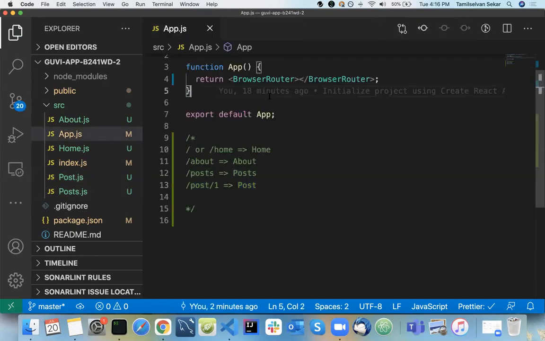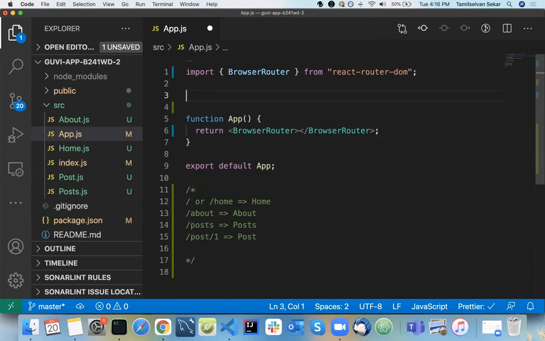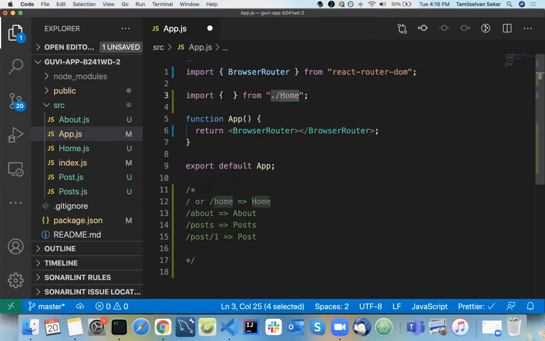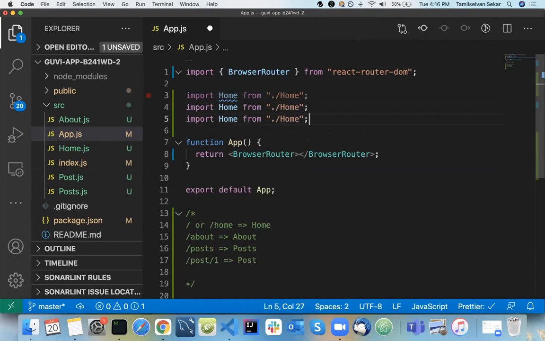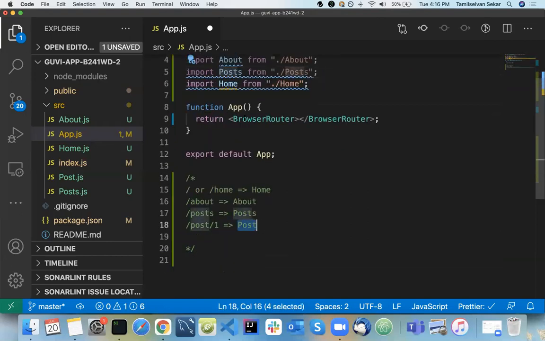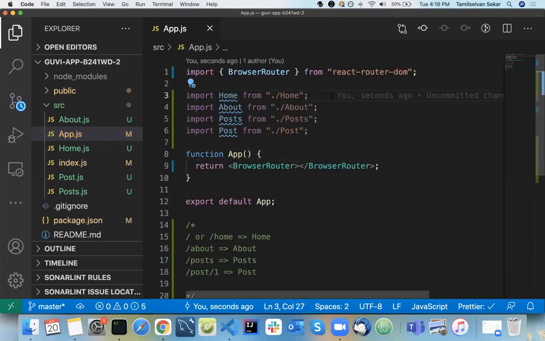What I'll do is import them here. First I will import my Home, then About, Posts, and Post. Just imported those components here.